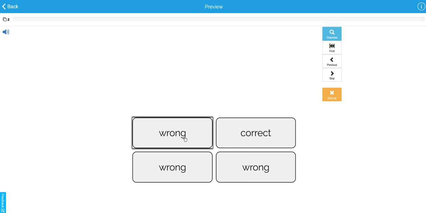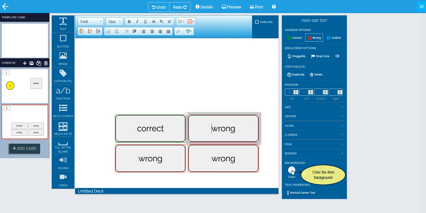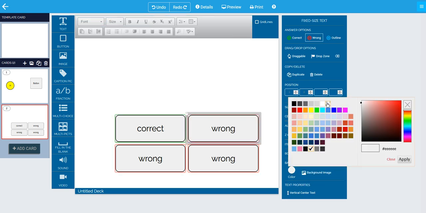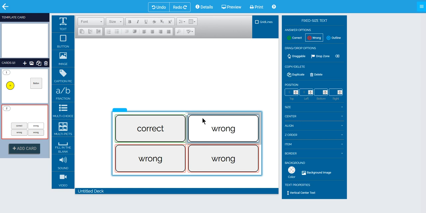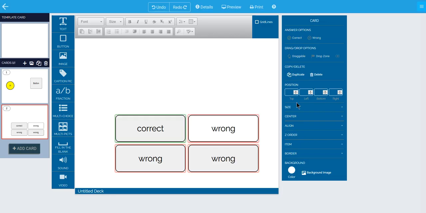I have a white background and this is kind of an off-white color. So I can come back and I can change that color to either white or transparent. Transparent if you just want to be able to see through. So if I take a look here now, I can see that that matches up. It depends on how you want to do it. And that's the fun of formatting objects, is you can customize it to how you like it.